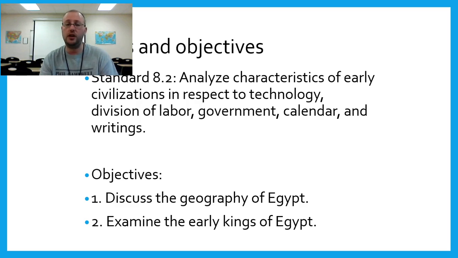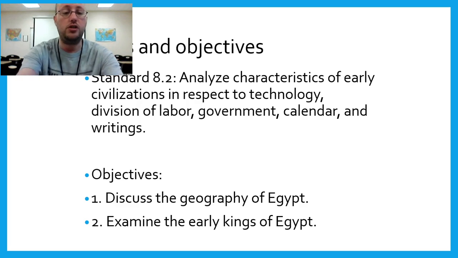It was just a quick little section discussing the geography of Egypt and the early history as we're getting into the Old Kingdom, where you're going to see people like Khufu come to power. So we discussed the geography of Egypt and the early kings of Egypt as well. So that is the first section of chapter 4.